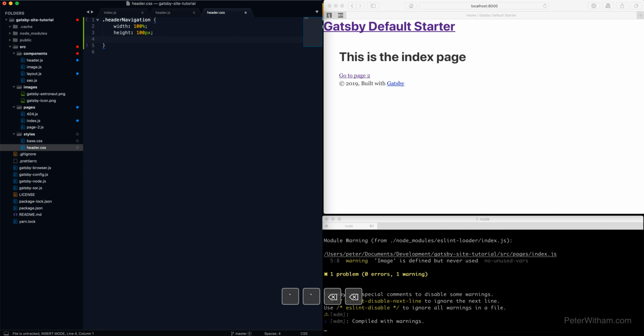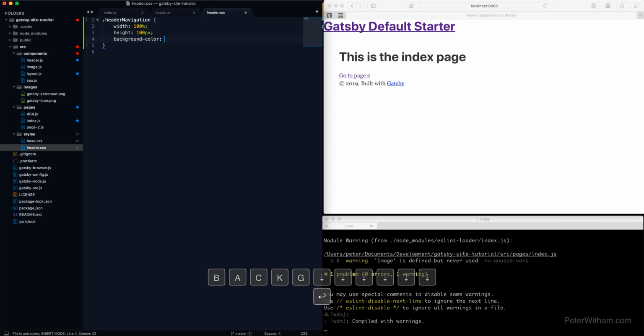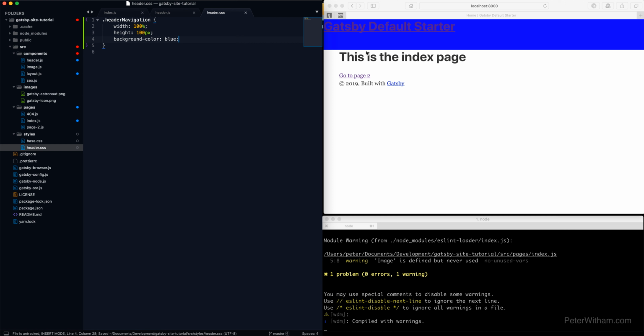But let's really make this just really horrible so we can see it. So I'm going to say the background color for now, let's just make it blue, right? And now when I save it, it's going to be really horrible, but you can see that this is now the area that the header takes up, right? And again, the 100%, as I change the browser width, is now going to respect that and go 100% of the browser window. But we've got this problem where the content of the header, this title here, is up against the edge of the browser window, and it just looks horrible. So for right now, I'm just going to put in a standard sort of padding of 10 pixels on all sides.